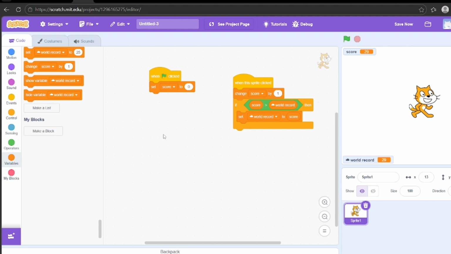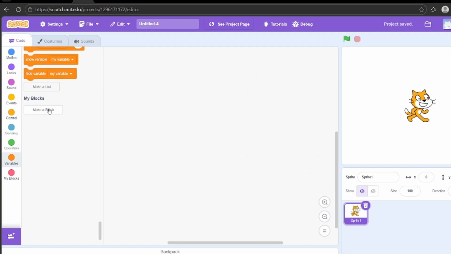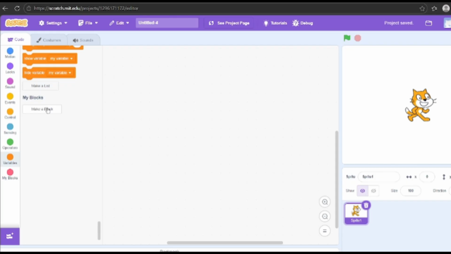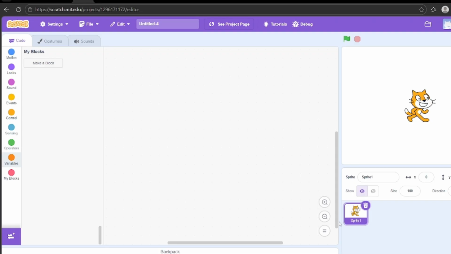I also said I'd quickly explain MyBlocks, so I'll do that now. MyBlocks are essentially similar to variables as they let you create your own blocks. I wouldn't recommend using them unless you're planning on making more advanced Scratch code. You can click here to create a MyBlock. When creating one, it'll let you choose text for it, and let you create a Boolean or reporter for it as well. You can also select Run Without Screen Refresh to help it run faster than normal Scratch code blocks.